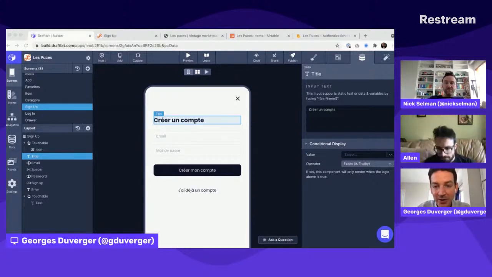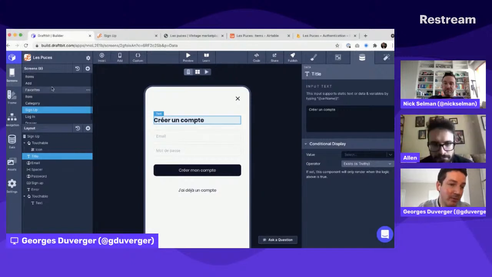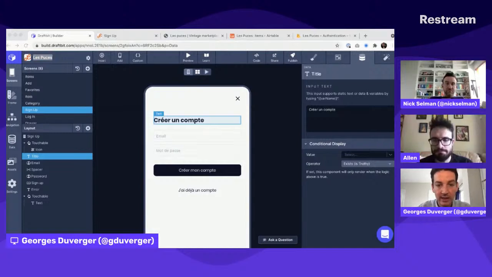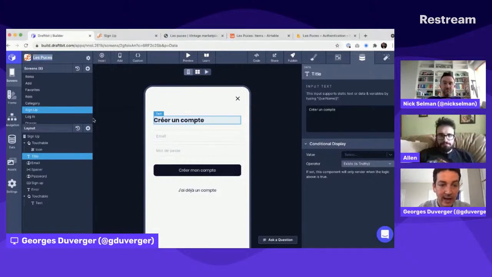While we're talking about languages, when I started Le Puce, which is a French app, first of all, the whole UI, as you can see, is in French. So there's obviously no limitation there, no accent issue or anything like that. I started off by putting every name in the builder, like the name of the component and all that, in French and with accents.